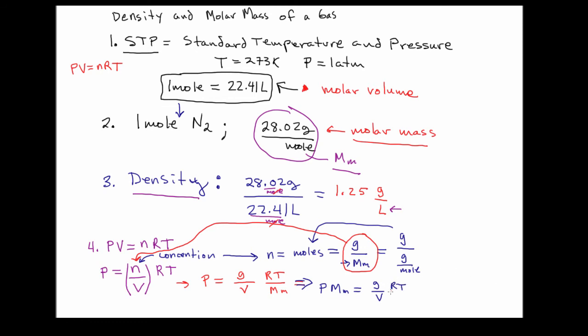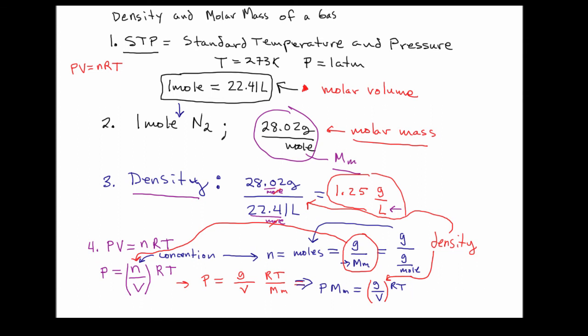Now notice that grams over volume, okay, this is the density. So that's where the density of the gas came from. And I want to remind you, or I'm going to take you back. I know I have a lot of arrows here, but I'm going to take you back to this relationship right here, where I showed you at the beginning of the video under conditions of STP, where we have 1 mole is exactly equal to 22.41 liter, that we can do a simple substitution with the molar mass of the gas, and we can get literally to the density of that gas. All right, so this is the density of the gas, coming back to the formula.